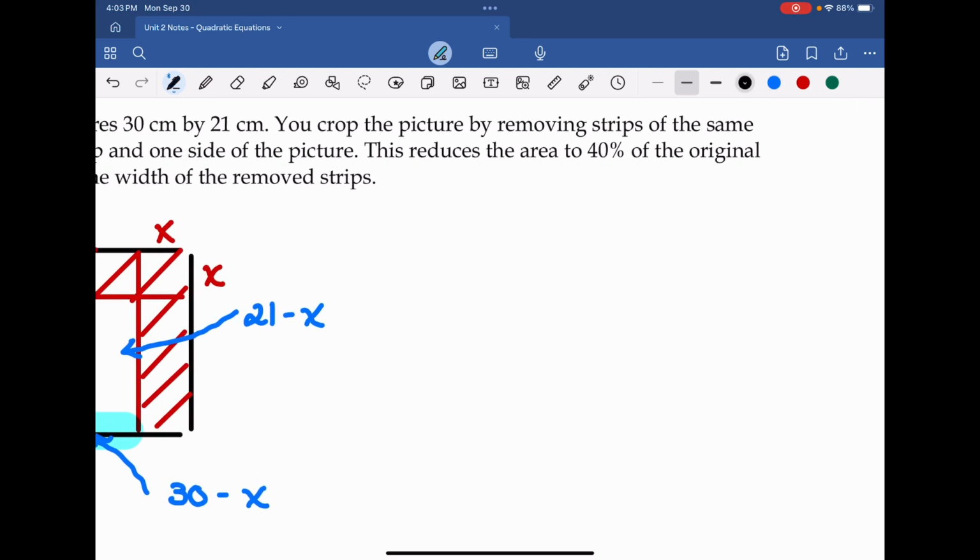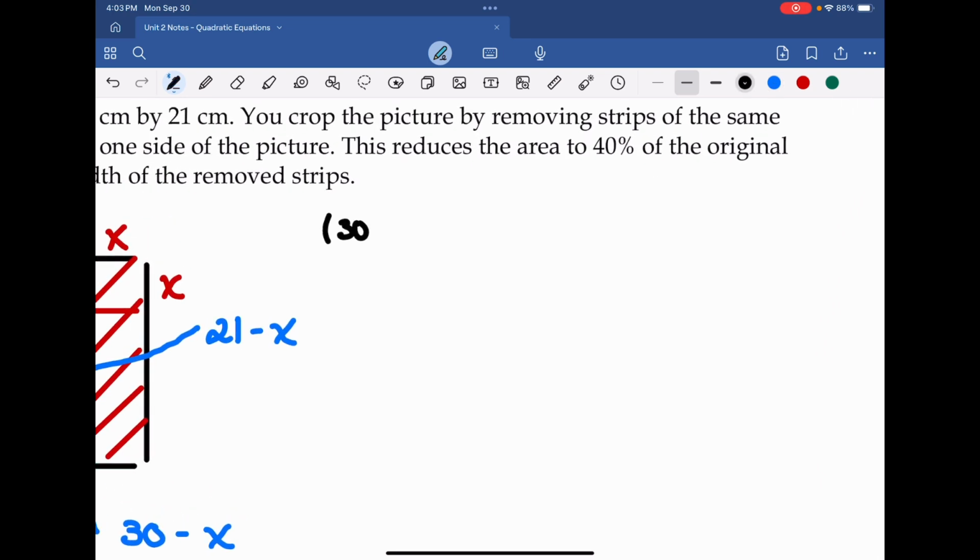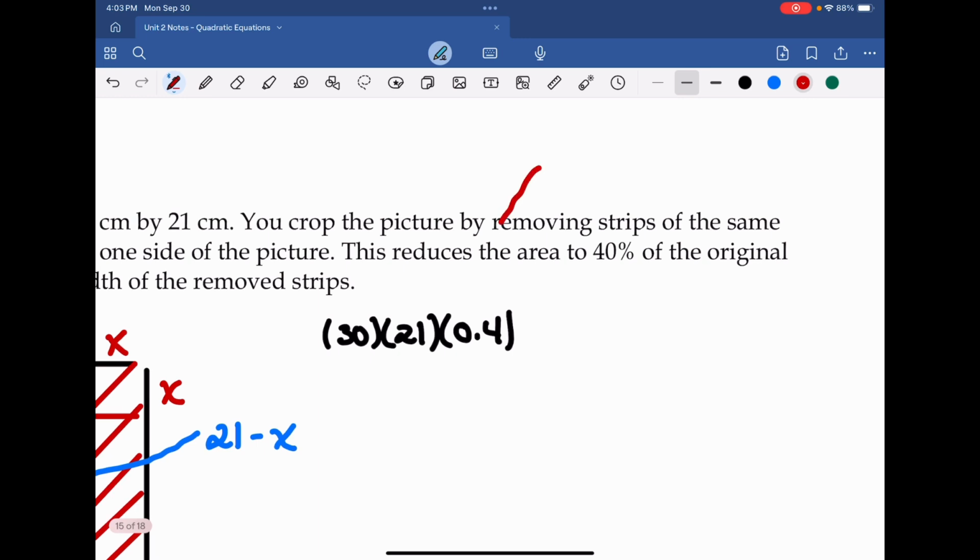So off on the side here, we're going to write out the original area, which was 30 multiplied by 21, but it's not 30 times 21 that we're trying to get to. It's the new area, which is 40% of that original area. When we write this as a decimal, remember from our previous grades, 0.40 is the same as 40 over 100, which is representative of 40% as a decimal. Anytime we talk about percentages in mathematics, we always put them as decimals into our numbers. And if we're answering the question in terms of the context later on in a sentence, you could say 40%, but we always want to use the decimals to represent that it is a fractional amount out of a whole amount, or 0.4 out of a total 1.